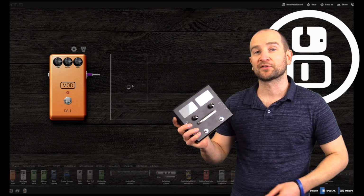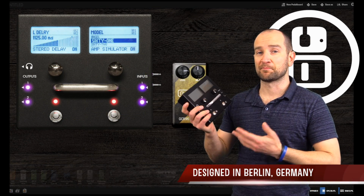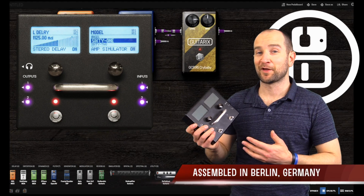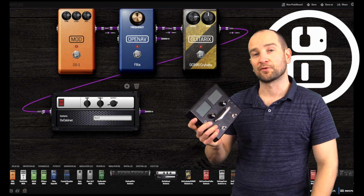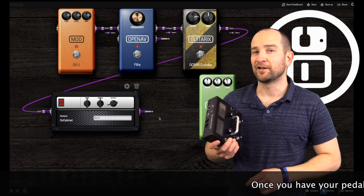This particular pedal started as a Kickstarter idea and then it came into fruition through some backing online, so it's an awesome thing to see that happen and come out with such a great pedal. Believe it or not, this particular pedal is an entire pedal board. And what I mean by that is via any web browser, once you connect this to your computer, you can browse the internals of this thing and place any pedal in any order you like.